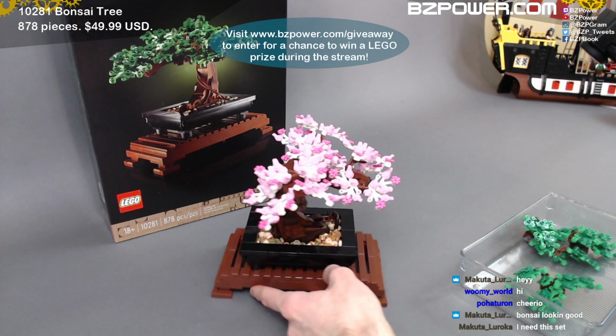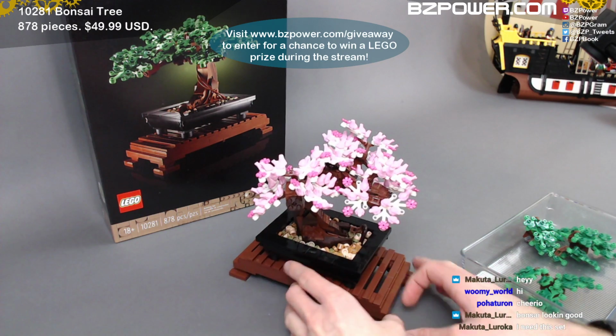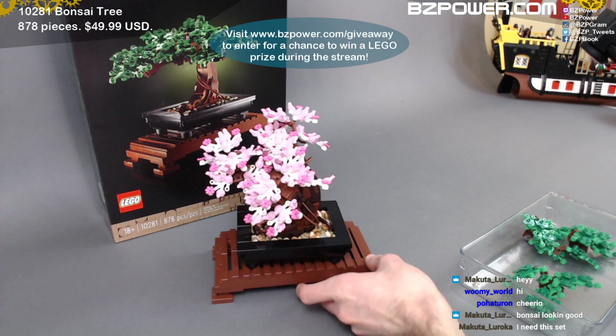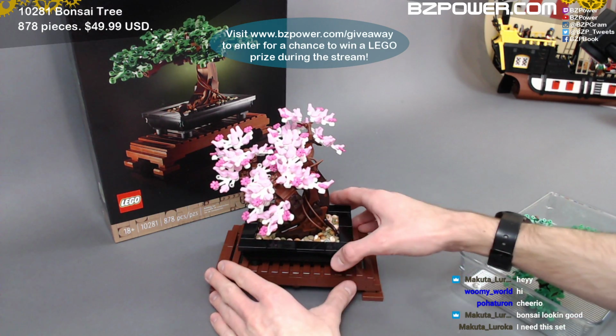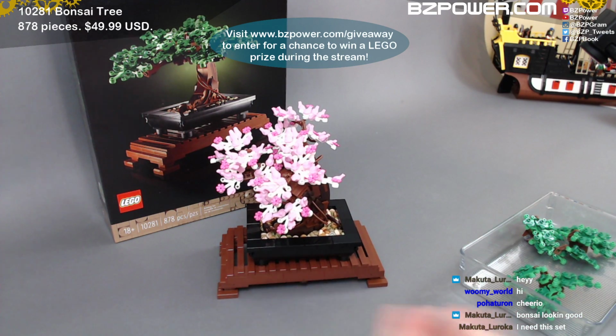Or like I said, you get a lot of parts for a fairly low price, all things considered, right? Like, we always say Lego is expensive, and it certainly is. But this is definitely the exception to the rule. I feel like you get a lot of value in this set. You get two different versions of the tree, and you get a whole bunch of neat parts.